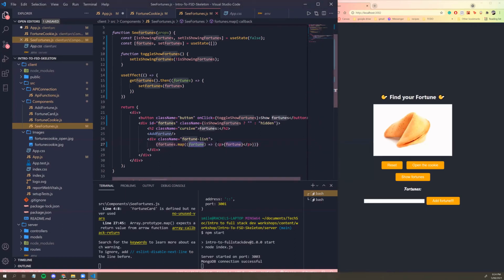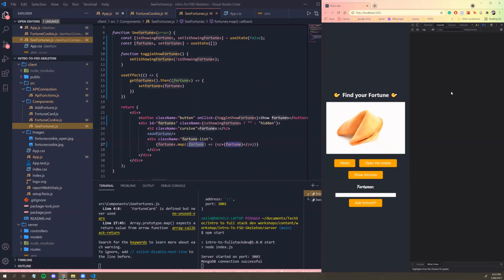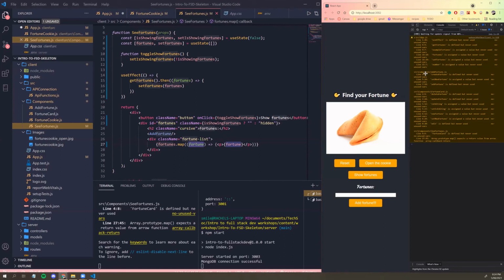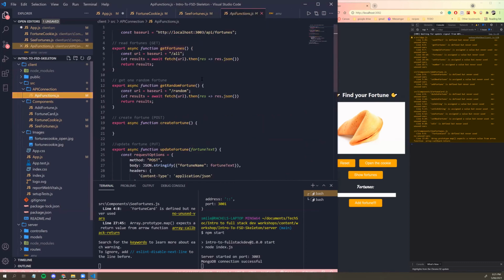Okay, we're not getting anything there. So let's check. Control-Shift-I. Not say anything there. Okay. All right, what are we missing? API functions.